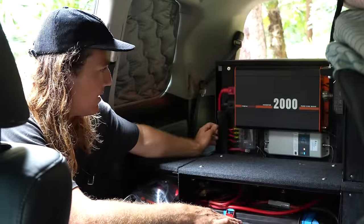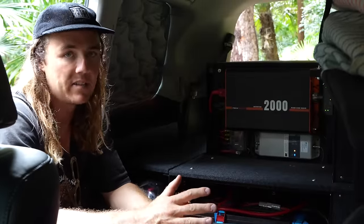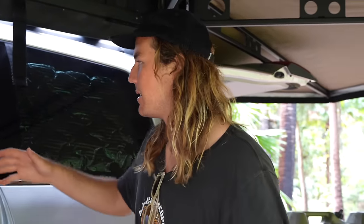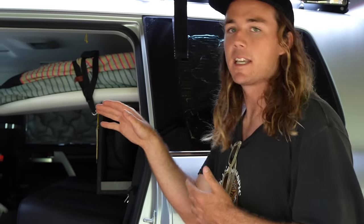All the cabling is tucked away neatly using black ducting — I used to wire switchboards and brought that experience to the back of the car. We've retained all five seats. Tanami made us a custom box that continues at the same height as the drawers — it houses the tops of the surfboards with eyelets to strap them down, and underneath it stores all our camera gear when we're out adventuring, protecting it from rattling. So surfboards on top, cameras underneath, and nothing gets damaged.